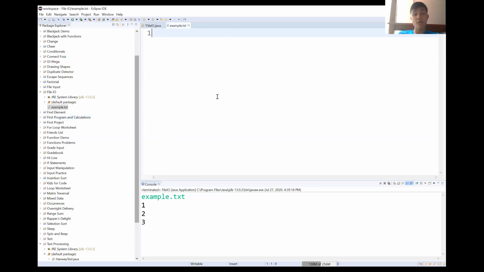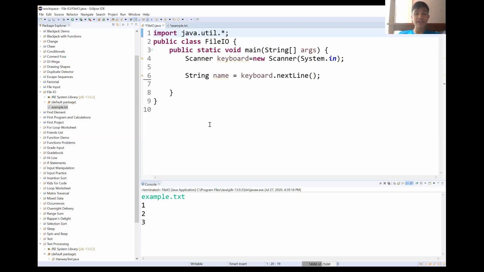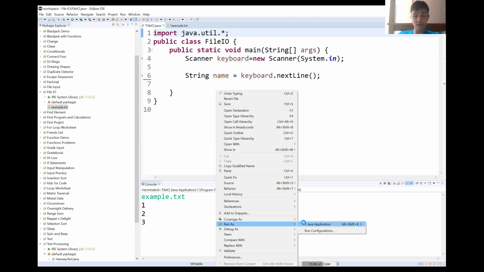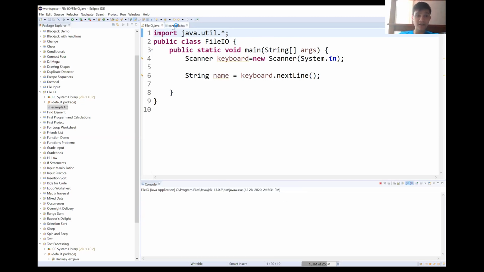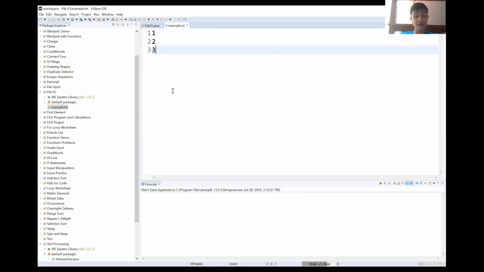So I'm actually going to write some stuff into it. I'm going to write 1 on the first line, then 2 on the second line, then 3. You might notice how the text file is similar to the Java file, except it will not run code because it's a text file and not a Java file. If you see, there's an asterisk above where it says example.txt, and that means we have unsaved changes. With Java files, whenever you have unsaved changes, you can just run your program and it will save it. But you cannot run a text file, so you have to use Control-S if you're on Windows, or Command-S if you're on Mac to save it. You do that, and it is saved.